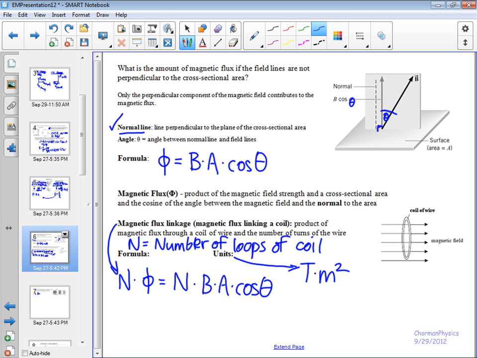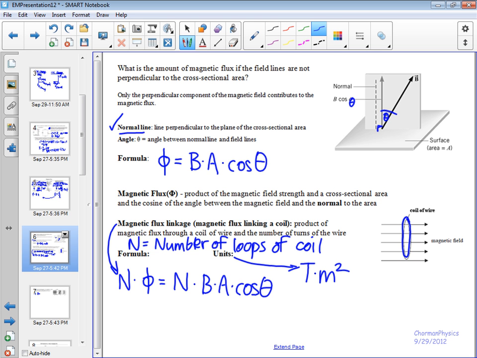The cool thing about this is that if you overlap these areas and consider all of them together, you can compound the amount of magnetic influence felt through a certain region. In other words, oftentimes in electromagnetism, the area we're dealing with is the area through a coil of wire.